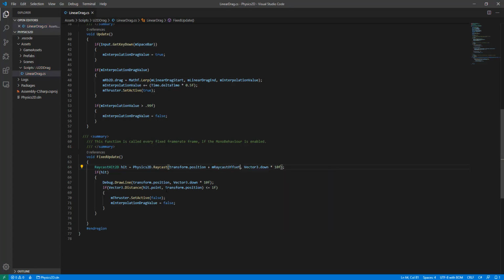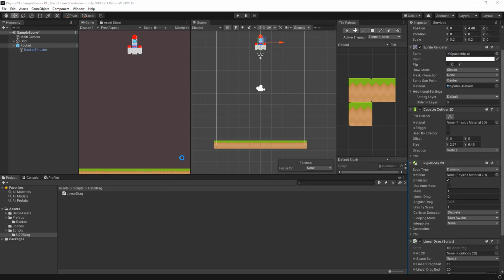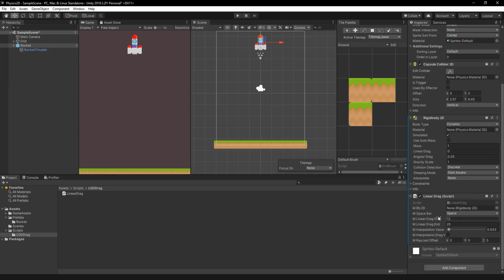And we're going to do the same thing with the draw. So I'm going to do mRaycastOffset. So once we go back now, we can go back to our raycast offset and let's make this negative. Make this negative 1. Make this negative 88.